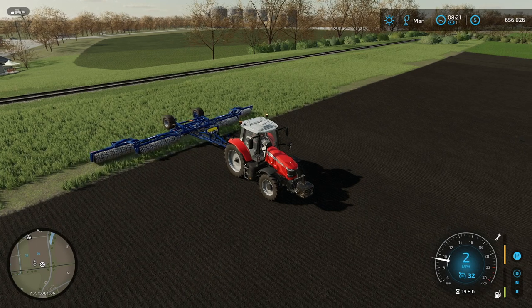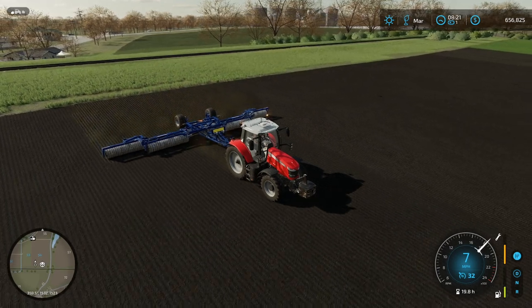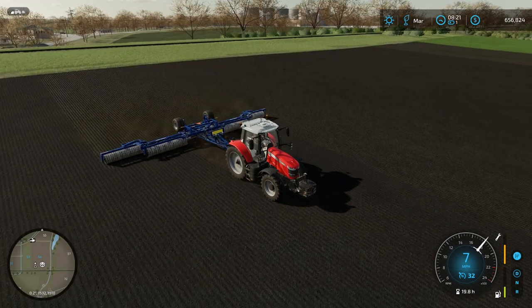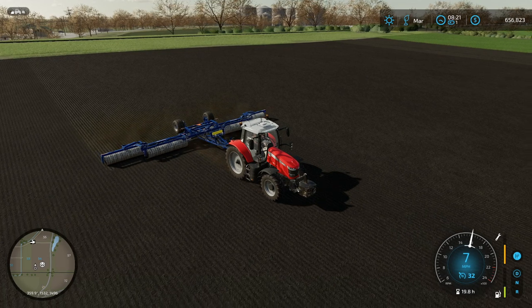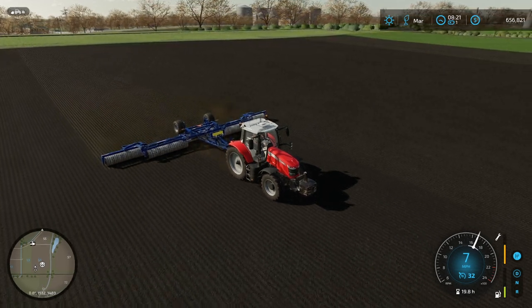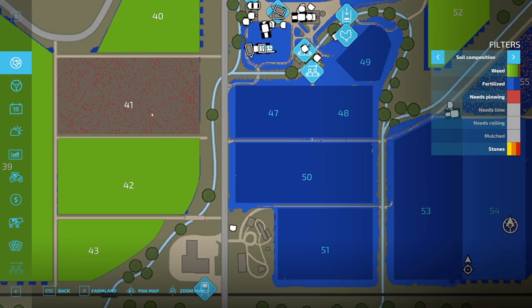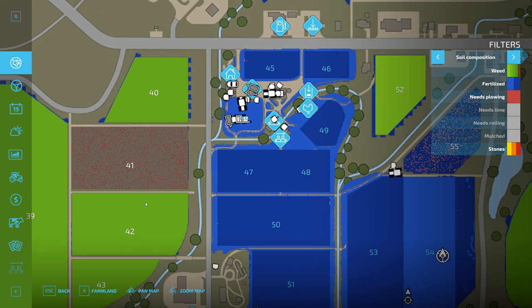I'm going to think about buying an actual planter so that we can do those planting jobs. We're not going to make a ton of money doing that, but at least then we'll have a planter and we'll be able to plant corn. And I might even think of buying more fields. I'm actually thinking about maybe buying fields 41 and 42. Maybe we could plant corn over there.